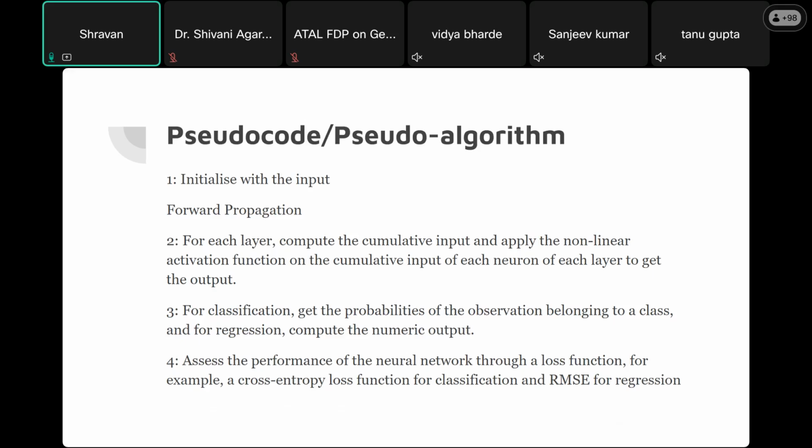Then after getting the activation function output, whether it is for regression or classification, we pass it to another layer. If it is only one layer, then it will directly generate the output. But if there is another layer in the sequence, then it is passed on, and that layer does the same thing: it creates the cumulative input, applies the activation function, and then the output is generated or passed to another layer.